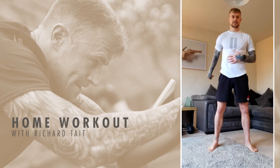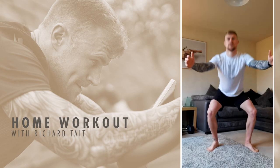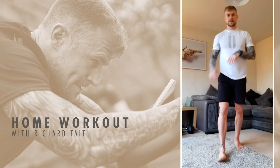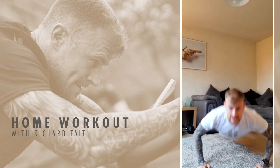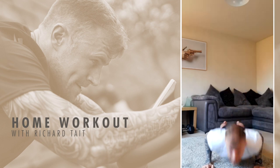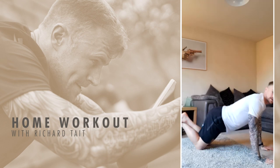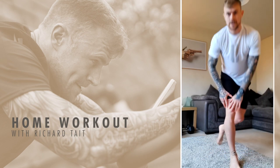Chest up, push your bum back to the wall. Just go as far as you feel comfortable — if that's here, great; if that's all the way down here, great. Then we're going to push-ups. Elbows back to the hips — I don't want to see them flared. I want the elbows tucked in and back, chest touching the floor. If that's too difficult, come onto your knees. And then the next one is high knees, fast as you can.